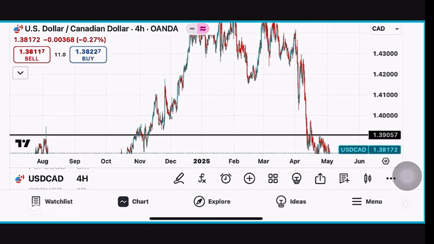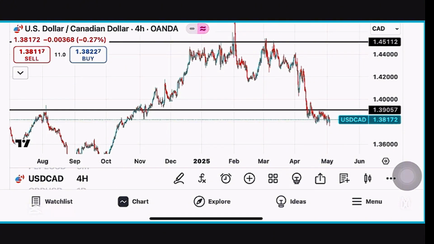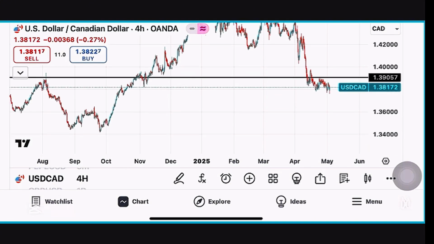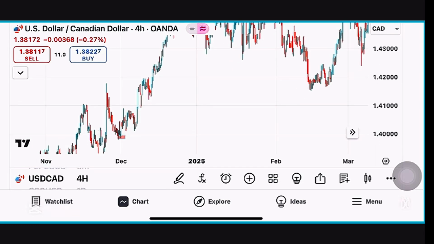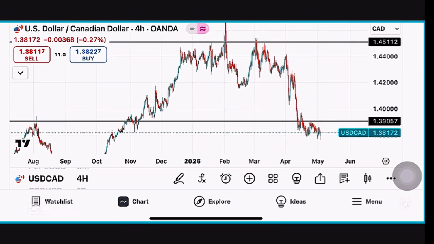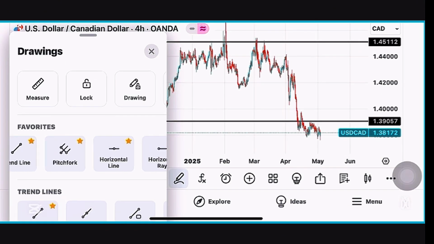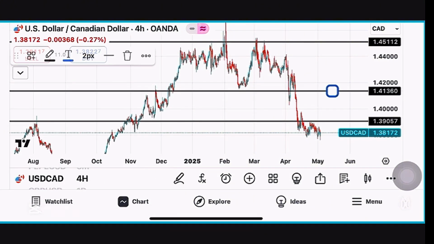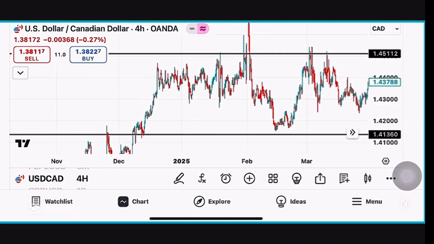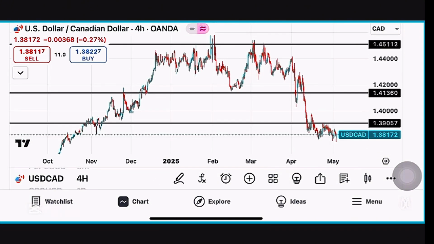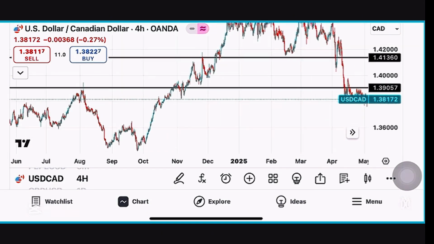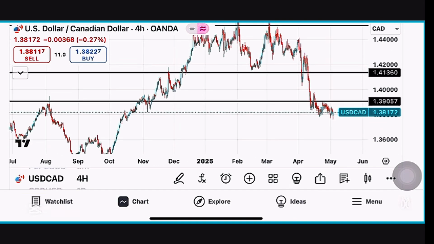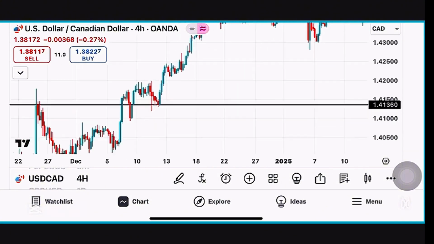So for example, I've marked my level on the, what? On the daily time frame, which is this resistance you are seeing. Now for me to refine my level on this, I can see some levels on the 4-hour time frame, right? So I can just add more lines to that, right? On 4 hours, I'm seeing some levels right there. So I can just add that. It's a good level for me to take entries from, right? So now look at this.